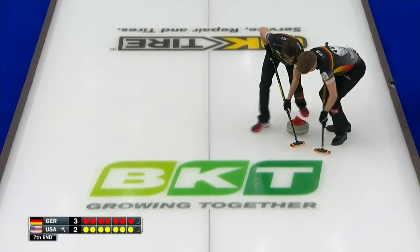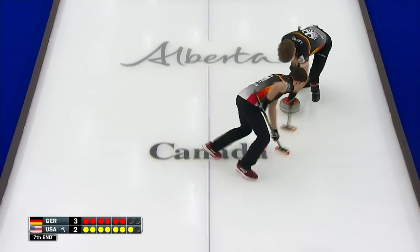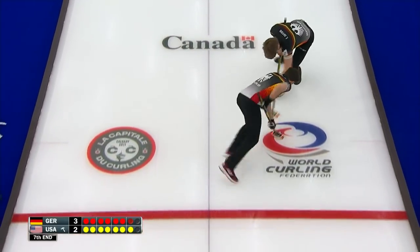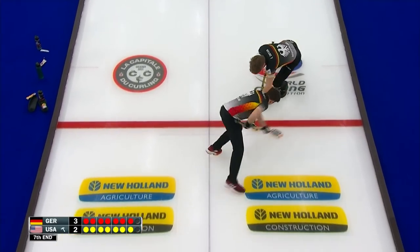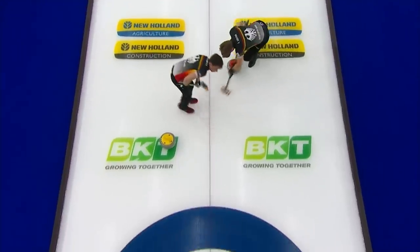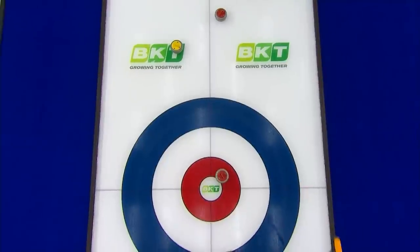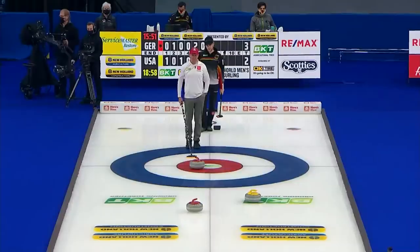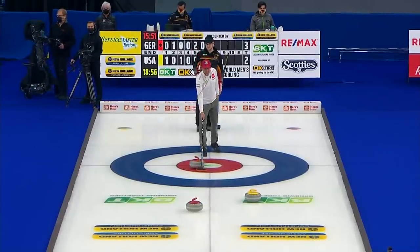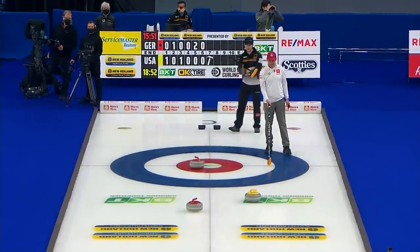Wanting a nice guard here. A little bit high, so wanting it halfway at least. Go, go, go! Okay, super. Still a little bit higher than you probably want. This is available on an out turn tap, an in turn tap for just freeze. For John, like that 4-0 or no? Yeah, I think so. So lock it on.